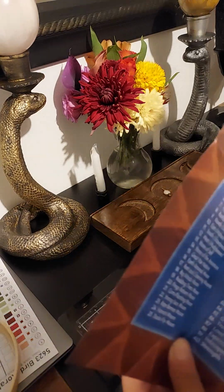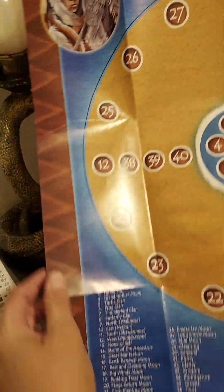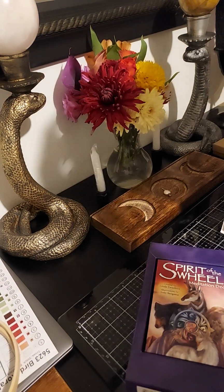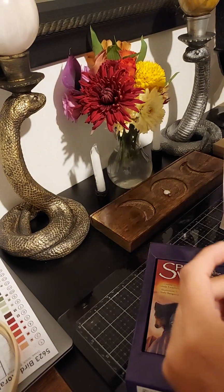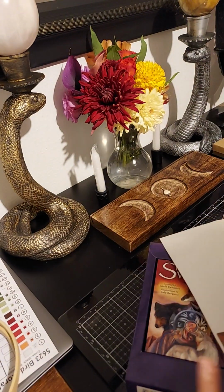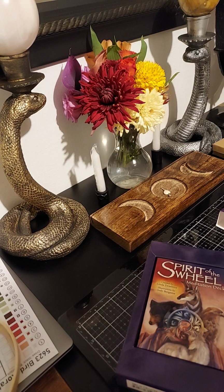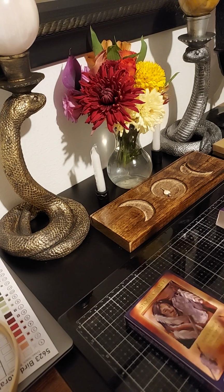I love the meanings here, all of the cards. Okay, it looks sort of like this. I love those little images on the corner. I'm not sure that I'll ever use it. Oh, hold on. But it's nice to have. And the medicine wheel changes, I believe, almost from tribe to tribe, if I'm not mistaken. Some animals that represent North and some tribes are not even part of their system.